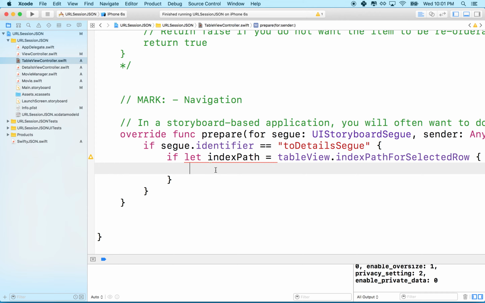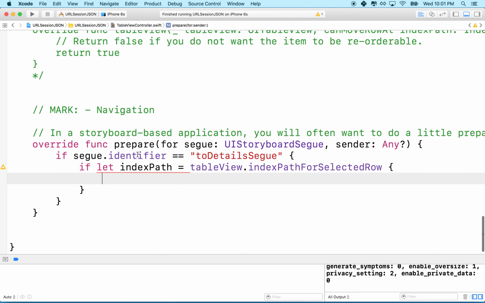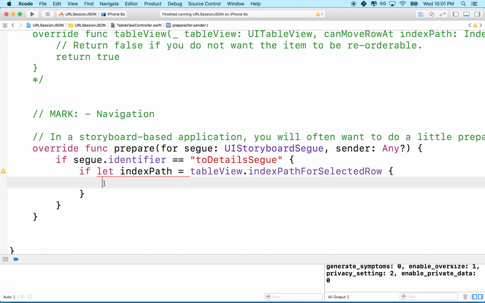And so now what we can do is we can say, we need to do a couple things. We need to get the destination view controller, and then we can give it a movie from our array of movies that's at the same row in this index path. So it'll match the cell that you selected. So what we'll do is we'll get the destination view controller first.